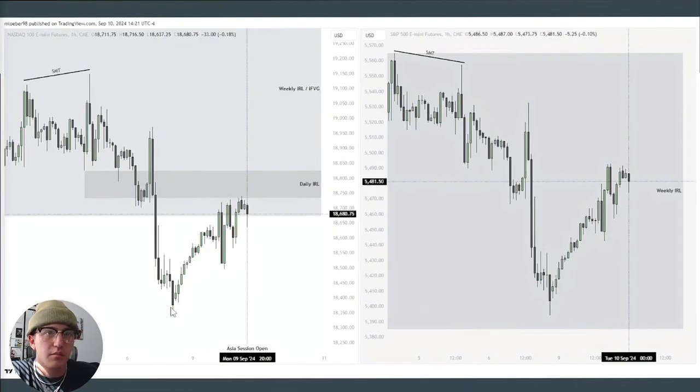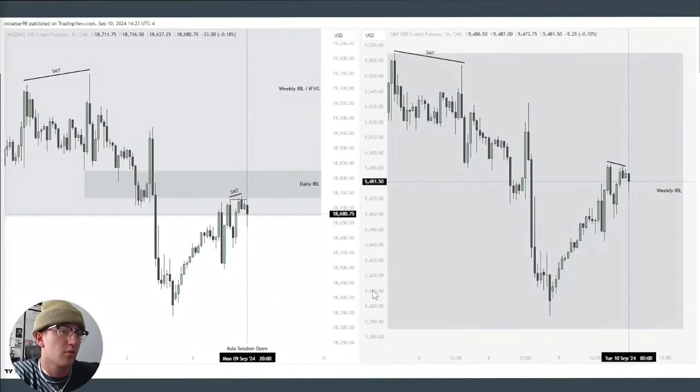Now again, blank 1 hour chart, I want you guys to pause the video here. I want you to mark up any annotations that you see in this depiction in price, and I have a vertical line marked up on both at 8 p.m. Eastern Standard Time for the open of Asia session, which is when you could actually take a trade during the kill zone. So before I show my annotations, pause the video and I will show mine on the next slide.